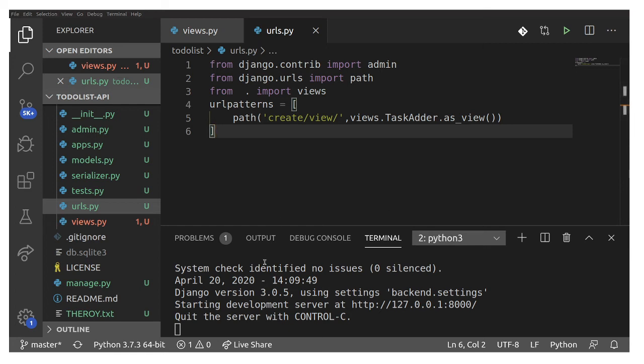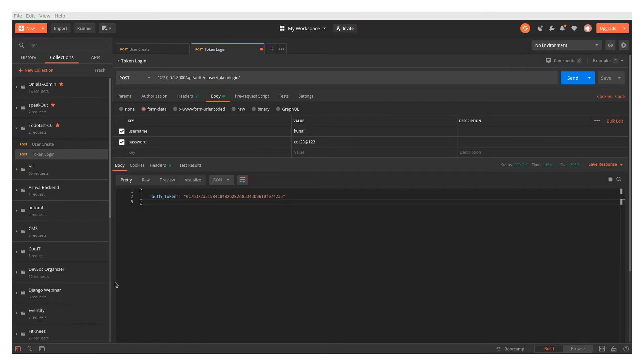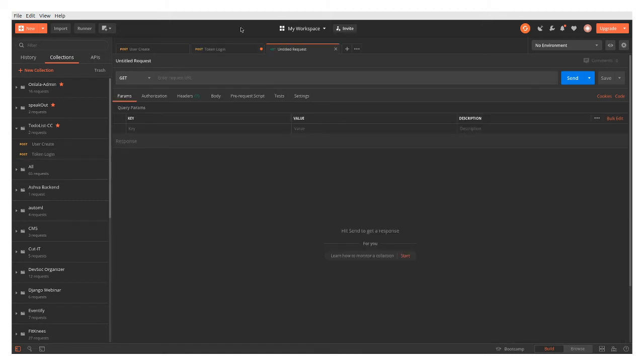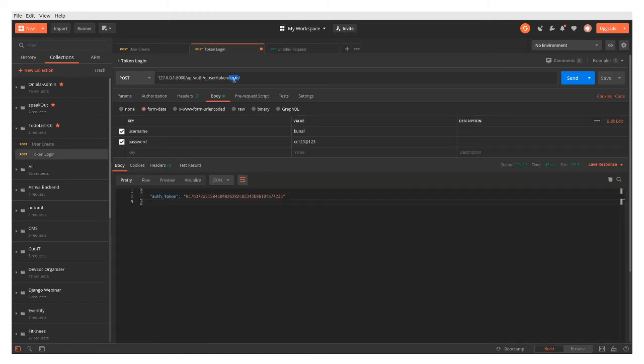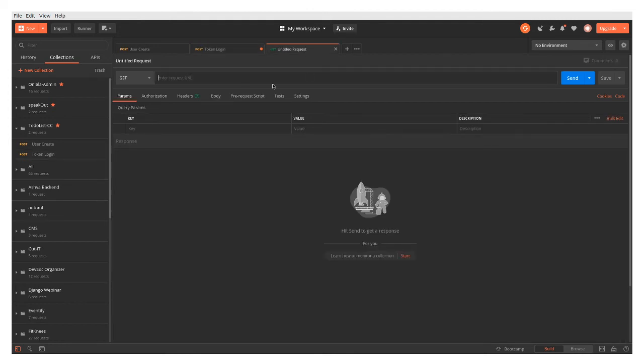So let's test our API. For that, I'm just heading to Postman, creating a new request. Okay, and this will be a post request. I'll just go to my VS Code and check what is the URL exactly specified in the backend project.